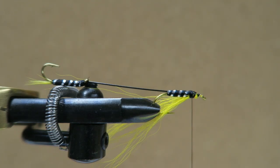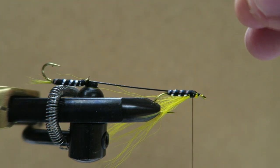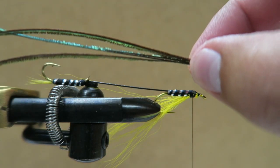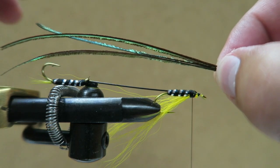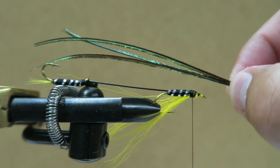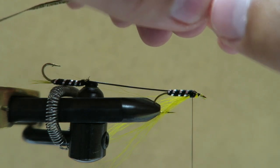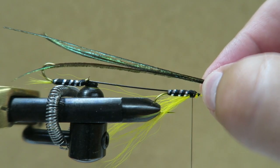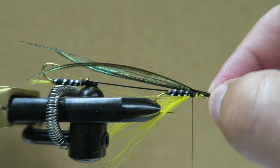Now we're going to tie in a little bit of peacock herl up on the top. I like to use four strands. My earlier flies I used to use two, but this stuff's actually pretty fragile, so it can break off pretty easy. And rather than trimming the ends off, I like to keep them natural because they have a nice taper to them. And you want the overall length to be about the whole length of the fly. It's probably right about there.